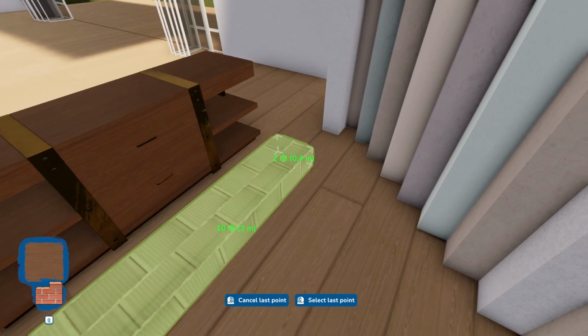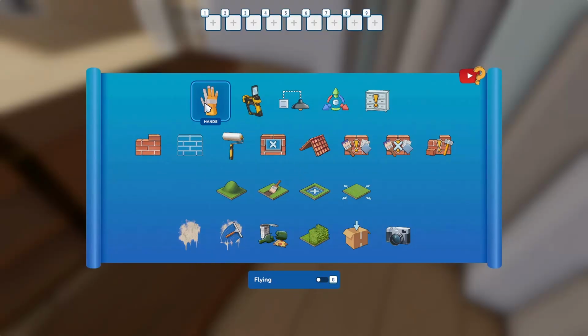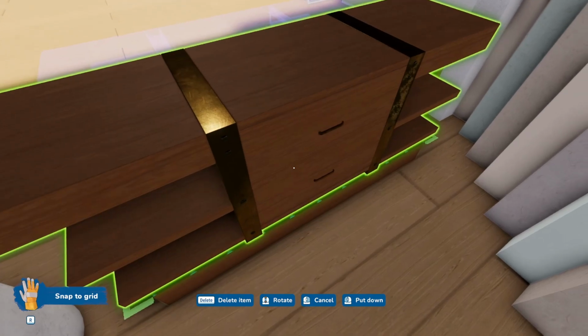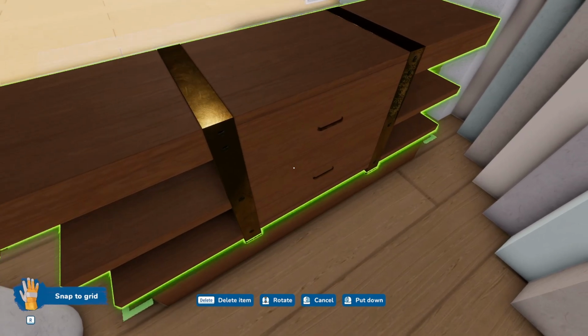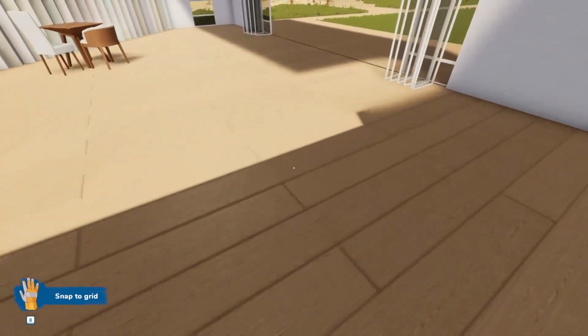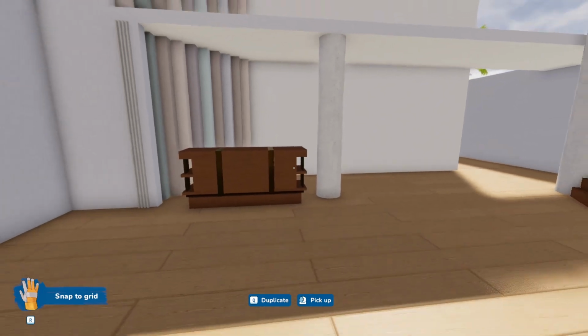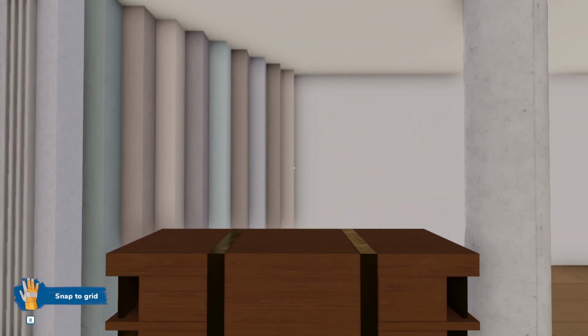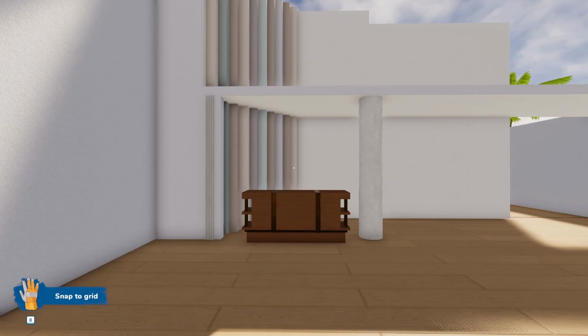I'm not sure if it's 2 or 3. We'll put 3 down, and we can always take it back. So it's now tall enough, so if you're standing behind it, you can actually do whatever you need to do.